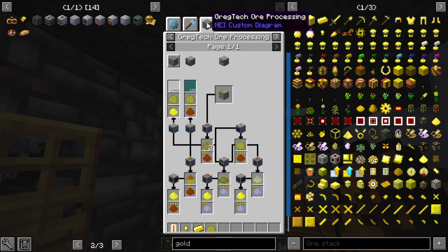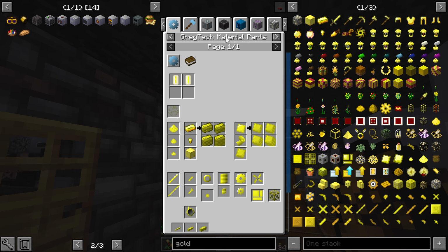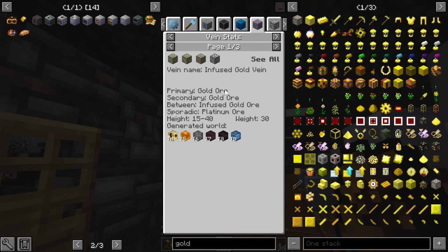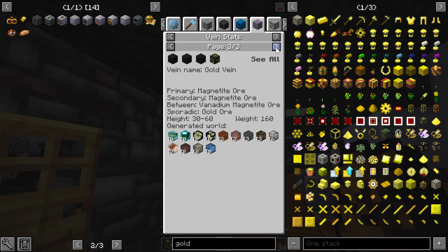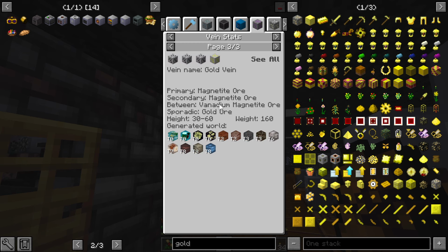And look at the... Why are you not giving me... There we go. Vein stats. It occurs between 15 and 40. So as long as I'm above 40 and whack down the hoofer, it will spit out gold. And this one was magnetite. I think it's this one, the magnetite, vanadium magnetite, sporadic gold. So, yeah.